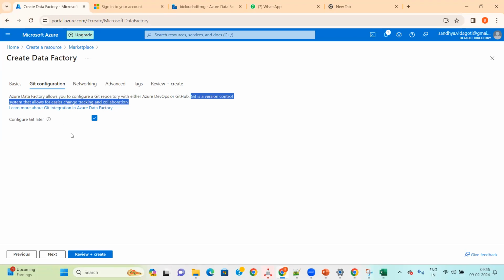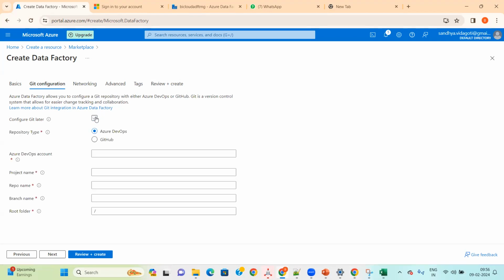Suppose you developed one pipeline here and you upload it to this Git repository, and it will be version control V1. Pipeline is nothing but mapping. If you make changes in your pipeline and upload it to the Git, it will be marked as V2. So this is like storing and securing your data in the repository.